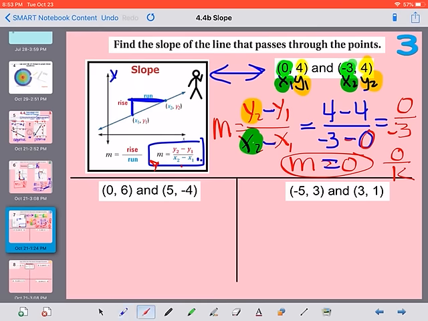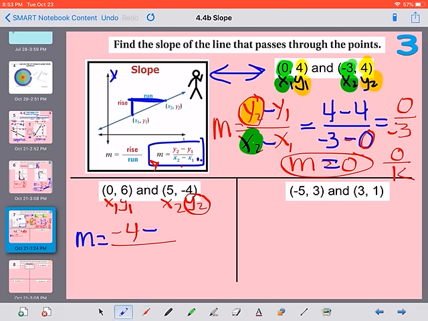Let's try a couple more. Label your points first, always x, y. That's my first point. x, y, that's my second point. They get 1s, they get 2s. And then plug in whatever it says. So first, right here, it says plug in y2, and our y2 is really a -4. Then it says minus, don't forget, there's always a minus as a part of the equation, y1, and y1 over here is really a 6.